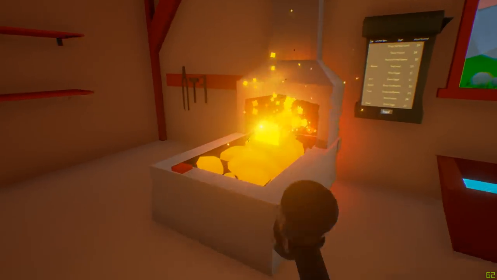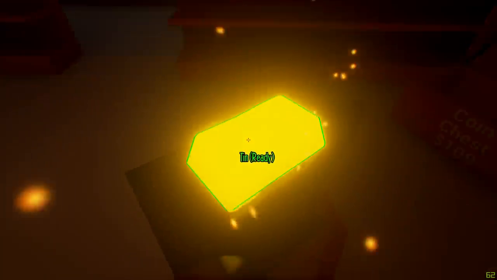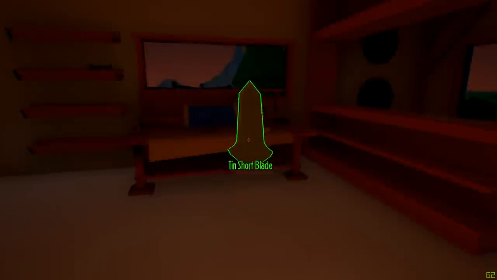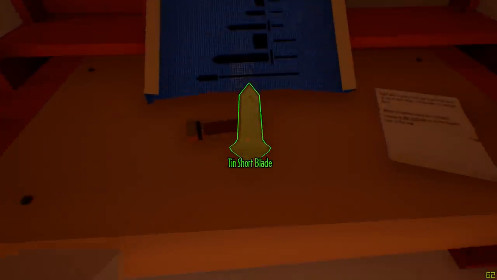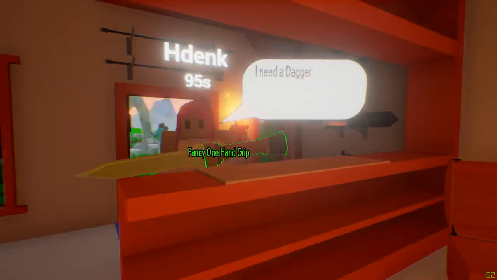Hidnick says he needs it. Oh, it is ready. I need this. Ha-boom! We got a tin short blade. We got our dagger handle. Pa-pa-pa-pow. There we go. This is gonna be the best seller ever. Oh yeah.